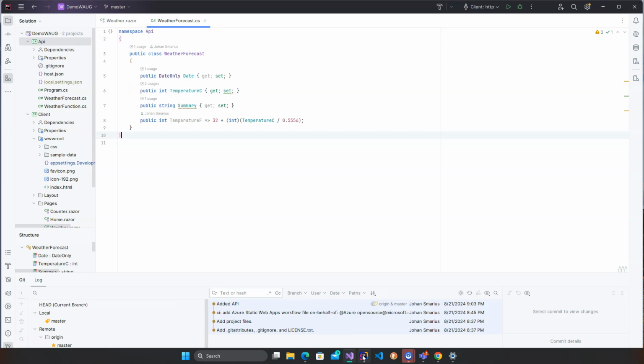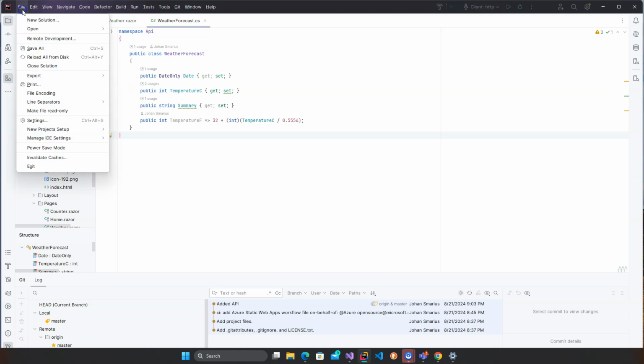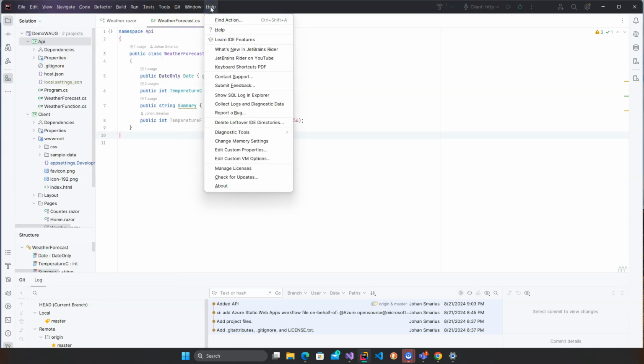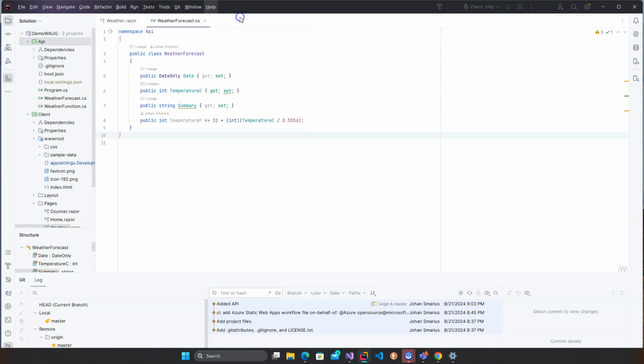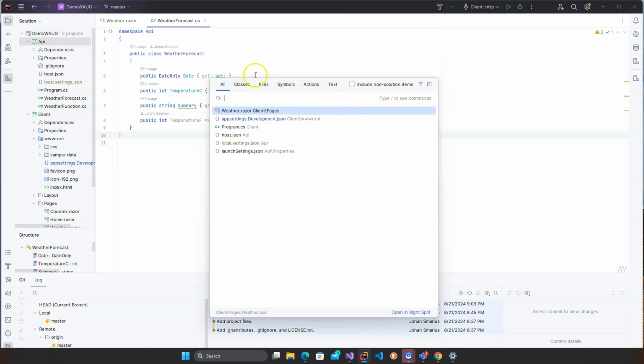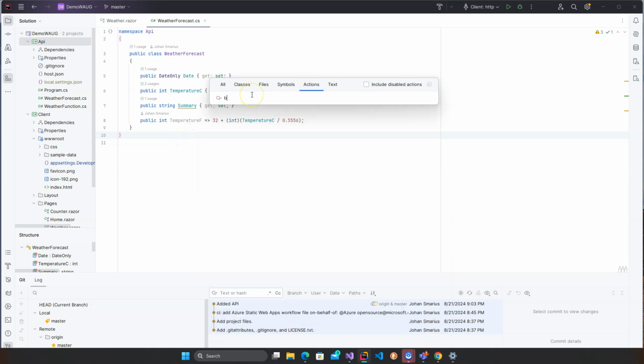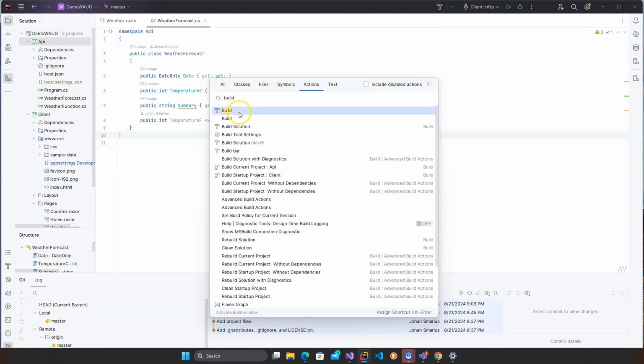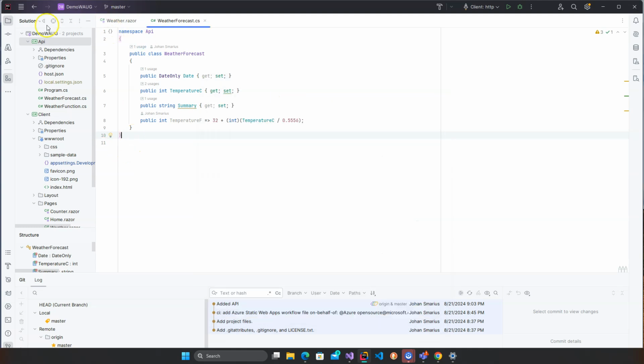One of the things that the help menu in Rider also shows you is that you will be able to find an action. And to be quite honest, I can also do that by simply hitting the left shift twice, and then it's easy to simply say, well, I want a certain action, I want to build something. So if you don't want to go through the entire menu structure, which I can really understand, you can simply browse through the actions and you can easily find them.